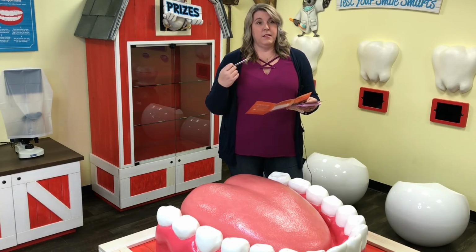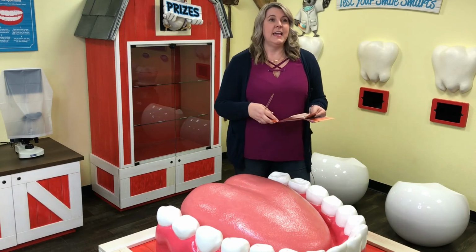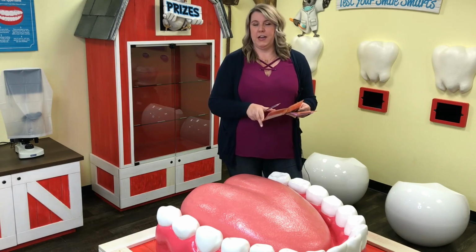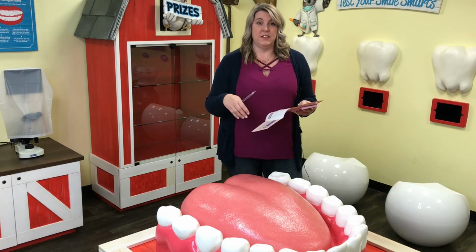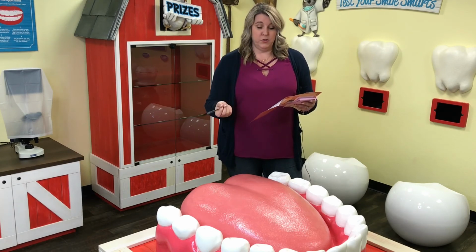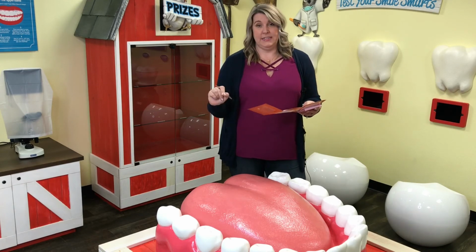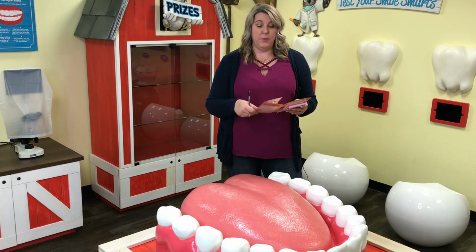You know, the biggest thing when I always talk to the doctors before I do these videos, the biggest thing that Dr. Sanders, Dr. Jerry, and Dr. Garrett all said was that the statistics for reducing tooth decay in children with sealants is astounding. So this actually says in this brochure, sealants on permanent molars reduce the risk of cavities by 80%. Okay, so getting those sealants done can significantly reduce the risk. So that's why we recommend it.